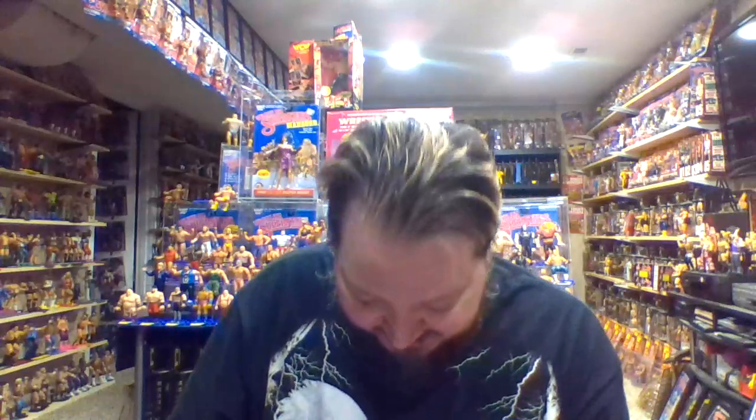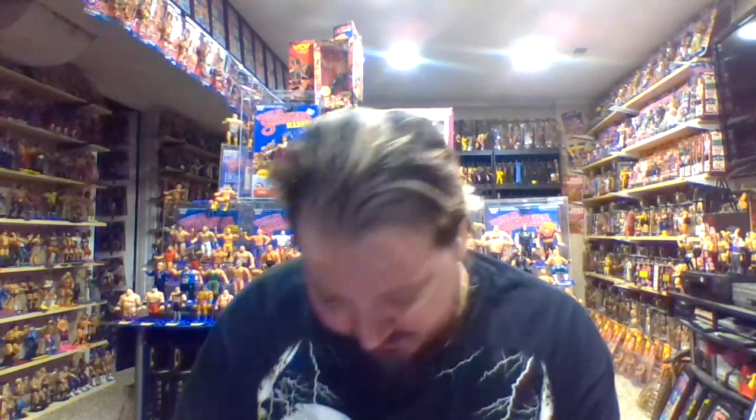And the two figures I did receive are from Series 2, which were a 1992 release. And aesthetically, when you're looking at the actual color of the figures, they are practically near mint. They are actually gorgeous pieces. So I had to look up the name of these figures for verification. First one we're looking at, his name is Fighting Bull.